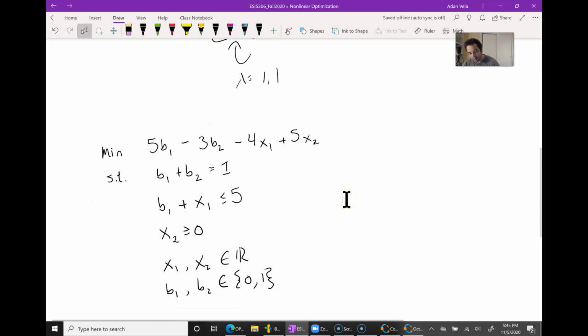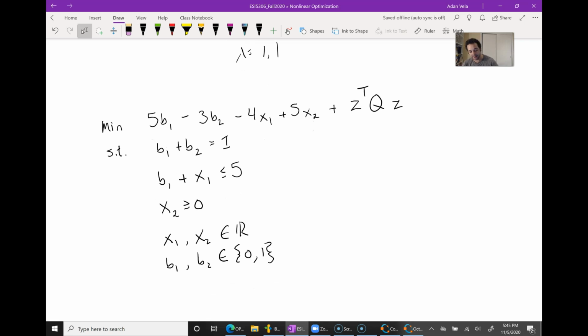Okay, and so we'll add in something like, I'm just going to write this notationally, a ZQZ transpose. And the Z matrix is going to be equal to a stacked version of all our variables. So maybe it has x1, x2, b1, b2. All right.